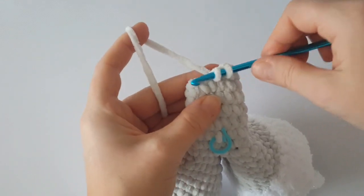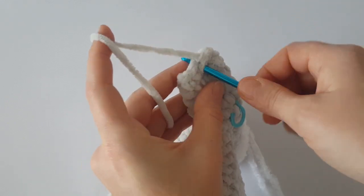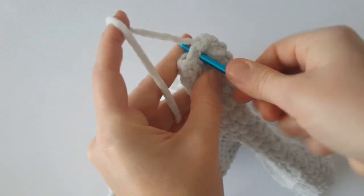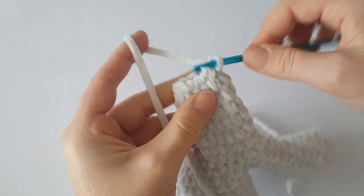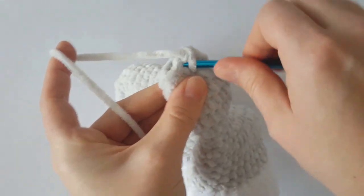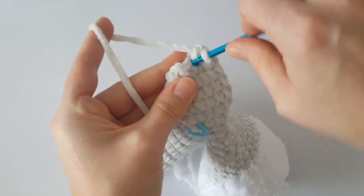And now we have to decrease. We will decrease every stitch. So make two single crochets together and then again two single crochets together, about 7 times. So you will make two single crochets together till the end, till the hole is closed. But you should have three stitches left. And then we will use a yarn needle for a better look.